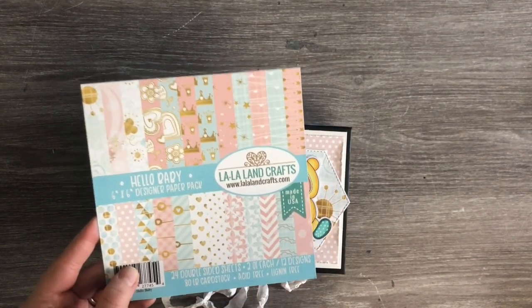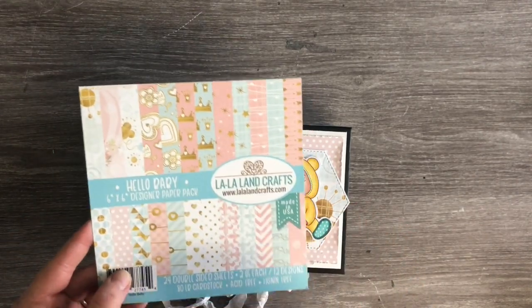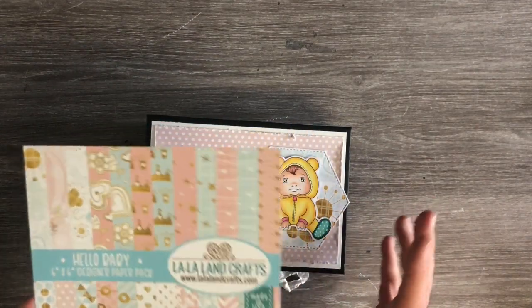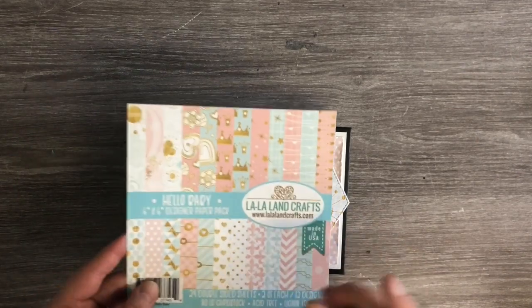Really, really cute. I also used several stamps and dies, and all of that stuff is going to be linked below. It's way too many for me to show them all to you. I do feature some of them in the video, but they will all be linked below, so you can go grab those. So I did use the Hello Baby for this.